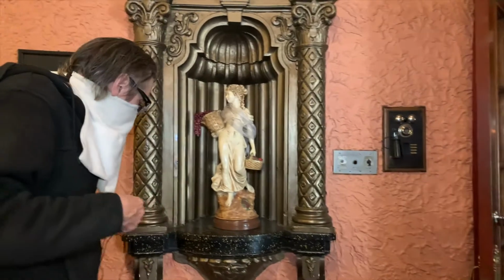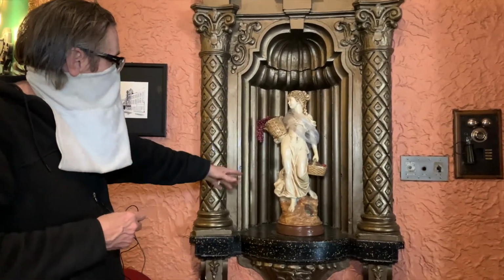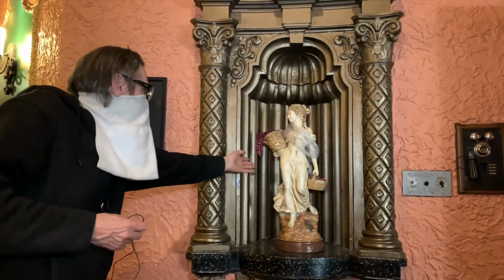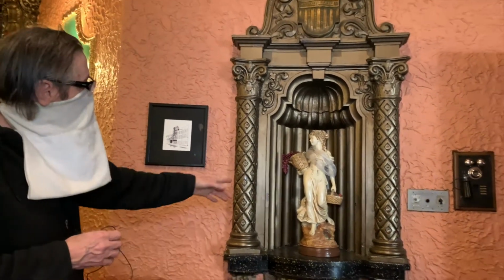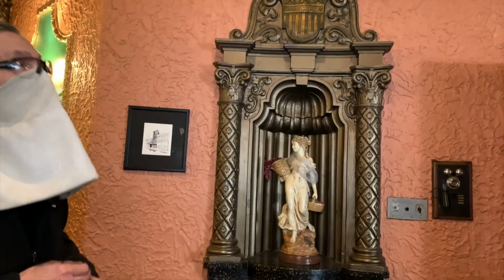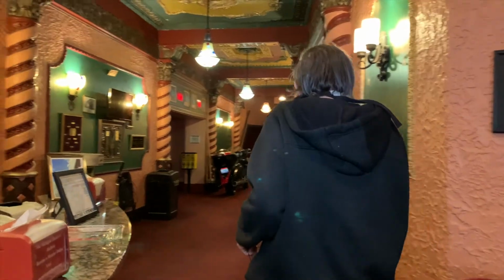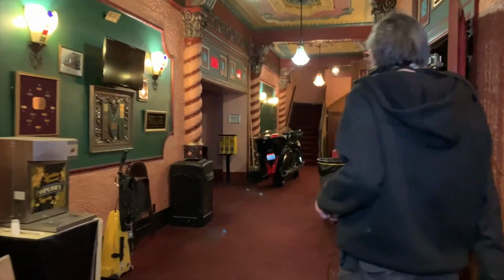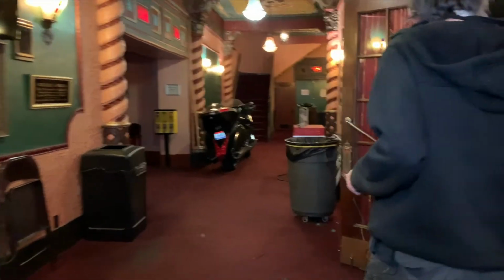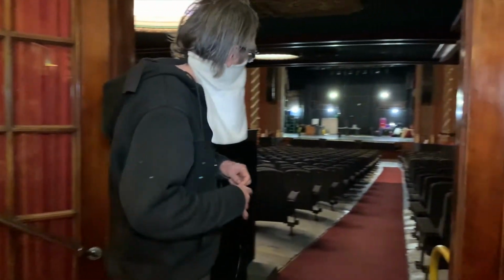And here next to this we got a little statue. It's some kind of a nature goddess that's harvesting fruit, and it's got some of these grapes there, and grapes in the other basket too, as well as an apple or two. And let's see, we can walk along here and see some of the different things. We'll show you some of the lights here.